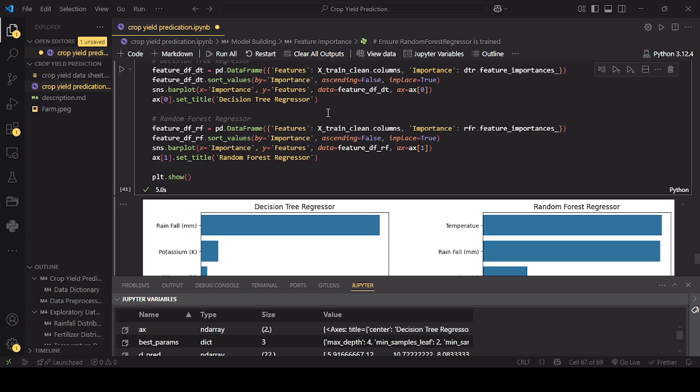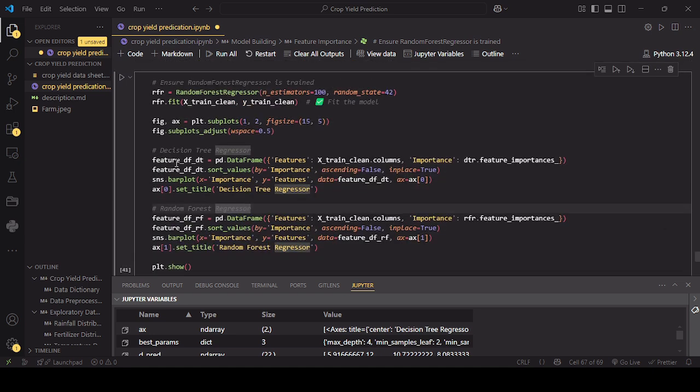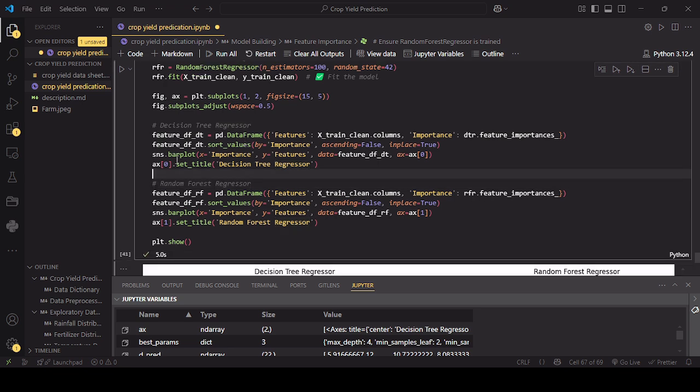Then feature_df as a pandas DataFrame with features as X columns and importance as the feature importance of it. Then similarly the sorting part of it, sort values by importance, ascending false and inplace true, and then a seaborn bar plot with x as importance and y as feature. And similarly with the random forest part, and we will show its graph.